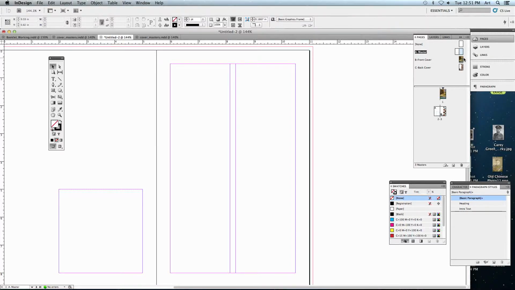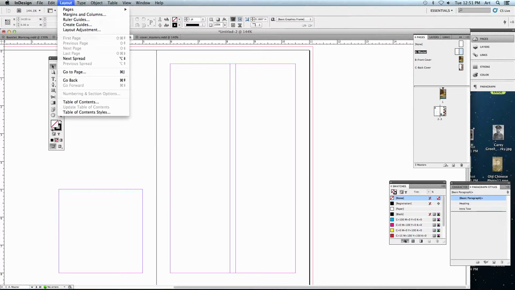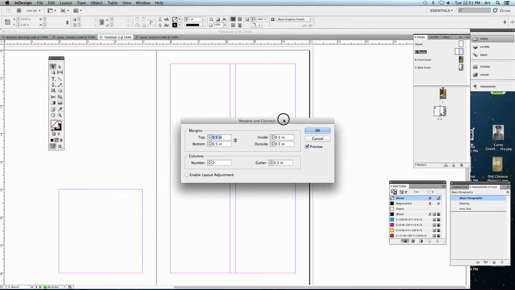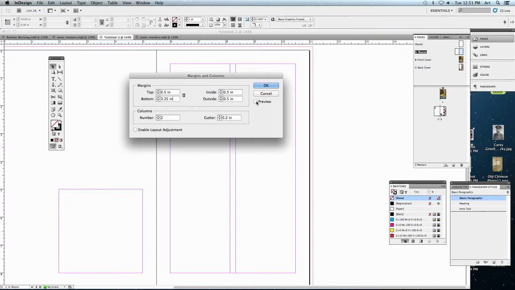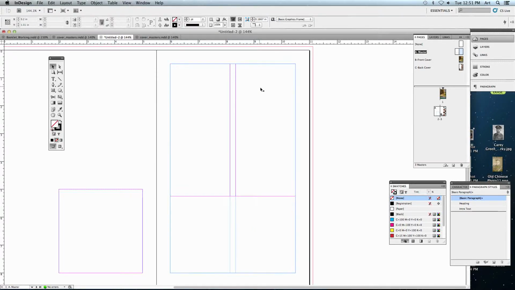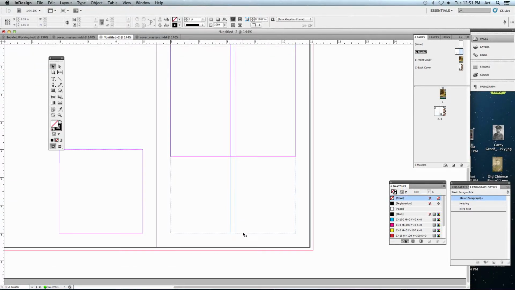We're going to open up our margins and reset them. So Layout, Margins and Guides. Same thing. For this one, we're going to change the bottom margin to 3/4 of an inch. 3 1/4. 0.25. Since I have my preview checked off, that'll bring that up. Everything else should be okay. We'll hit OK. Same thing, I need to adjust the size of my text box. So I'm going to choose my gap tool. From here I can click and bring it up to there as well.